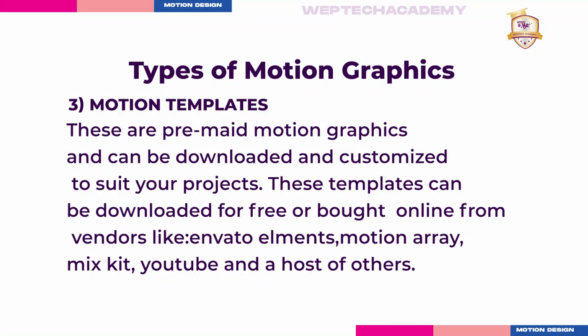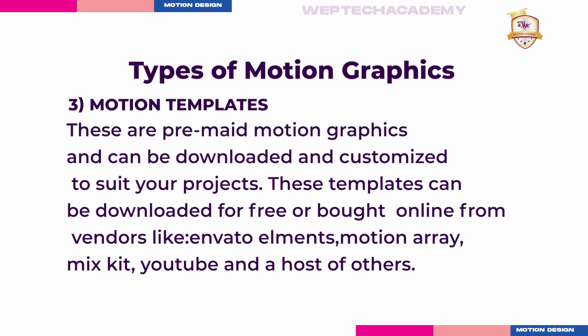Okay guys, so the next type of motion graphics I want us to look at are motion templates. So what are motion templates? Well, motion templates are simply pre-made motion graphics, right? That is, they have already been animated. Someone else has already done the animation and the composition and everything, and all they do is give it to you for you to edit and fit in your own stuff.